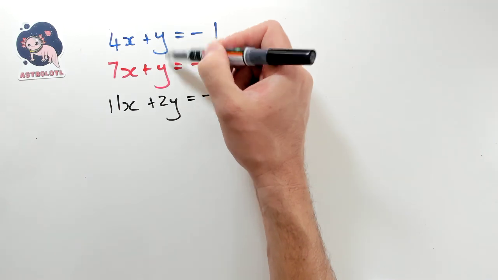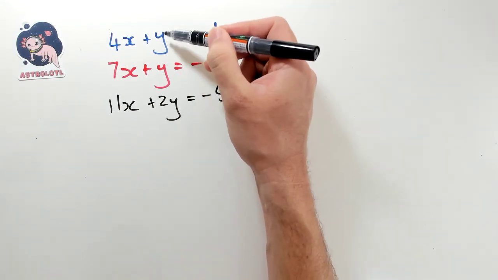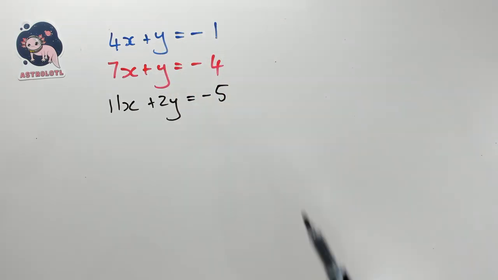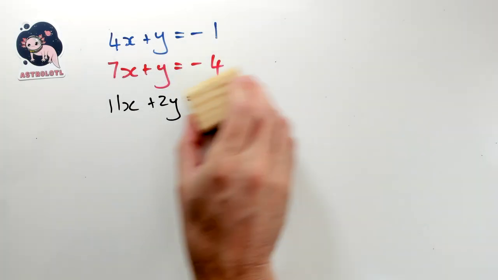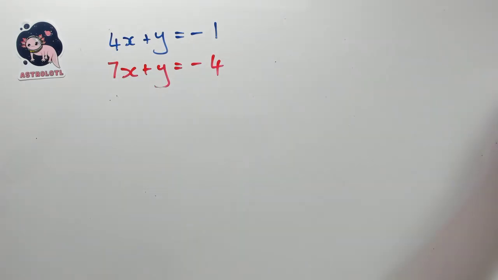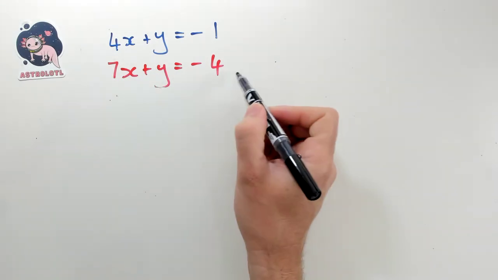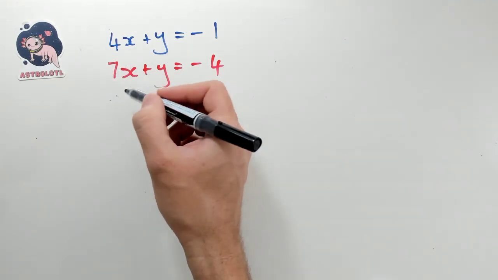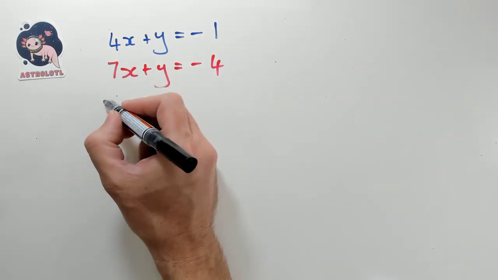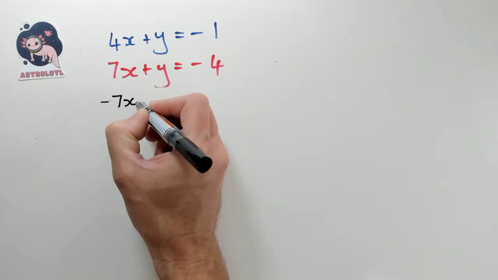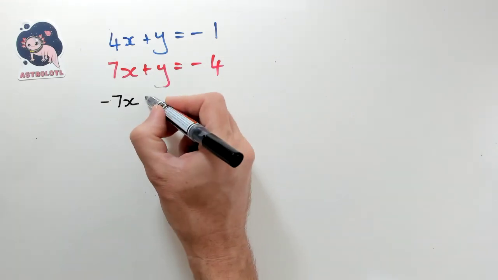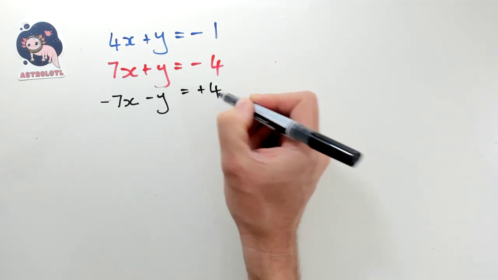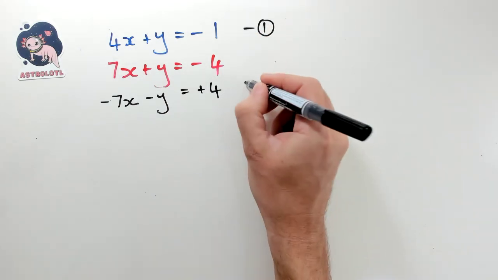These two look similar, and they're actually identical. In the previous examples, we had a plus and a minus, but now we have both plus. So what we need to do is a little trick, and we change the signs of this whole equation. I can choose either one, it doesn't matter. I'm just going to choose this one because it's closer to where I'm writing. So the 7x, I'm going to make negative 7x. This plus y, I'm going to make negative y. And this minus 4, I'm going to make plus 4.